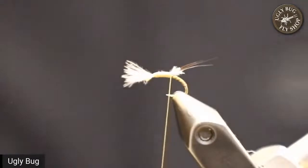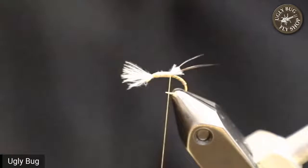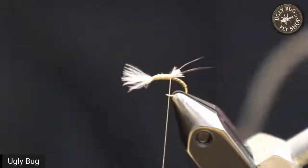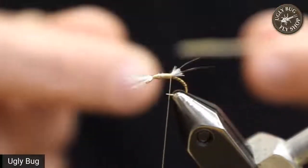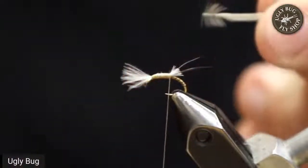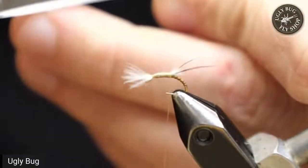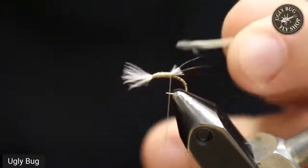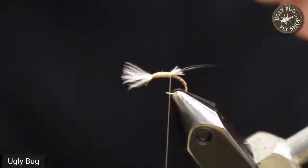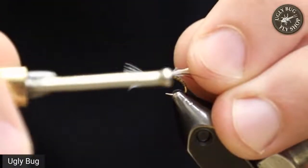All right, so that's what we're working with. You can see that CDC is a little buggier than a parapost, so we're going to use a white hackle on this one. I'll show you a little trick after we tie it in. When I tie in my hackle, I pull those little fibers out at the bottom and then trim them, so my thread has something to grab into. It leaves those little teeth right there. Tie it in on my side.